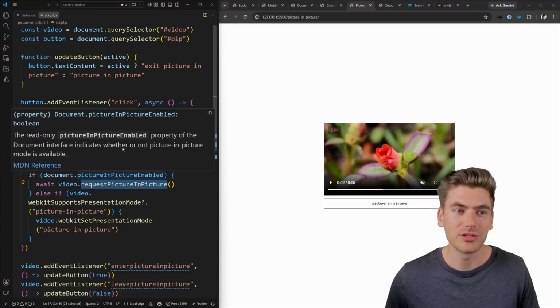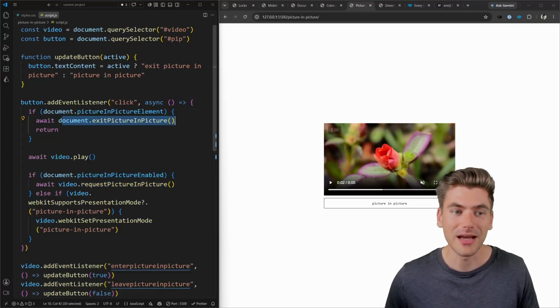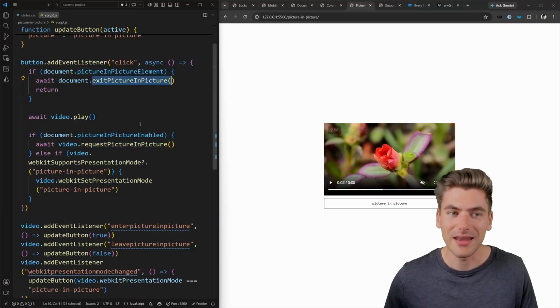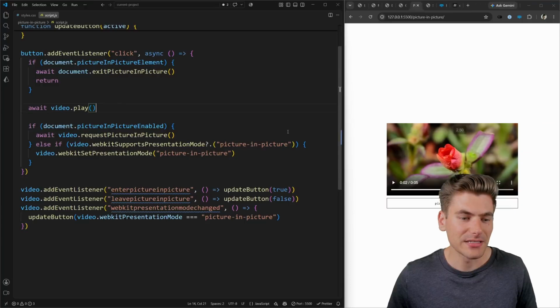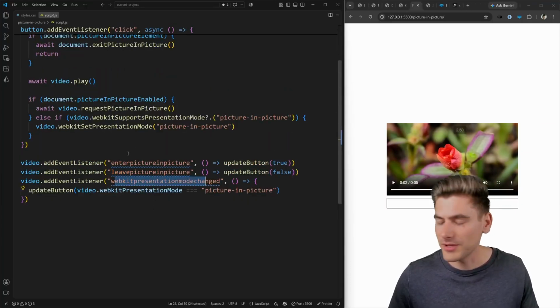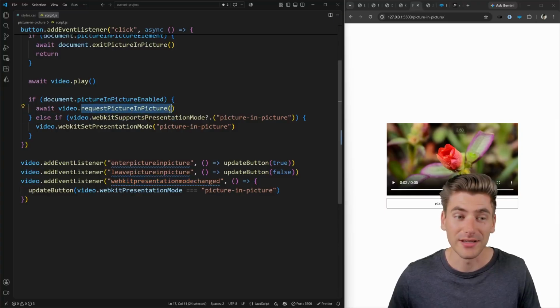And then I have the ability to essentially end that by saying document.exitPictureInPicture. And I also have the ability to determine if I have an element currently using the picture in picture feature. So this allows me to enable it and disable it by just requesting it and exiting out of it. There's even various different event listeners, as you can see here, for when I enter and exit out of those different picture-in-picture modes. And then there's some fallback stuff that we can pretty much ignore. Just focus on this requestPictureInPicture because that is the main feature we're talking about.